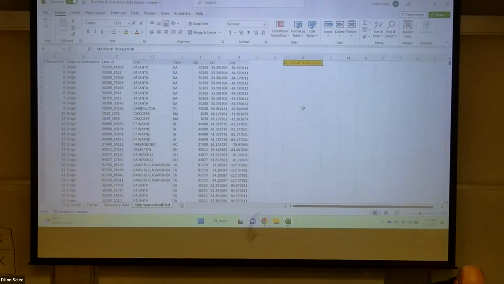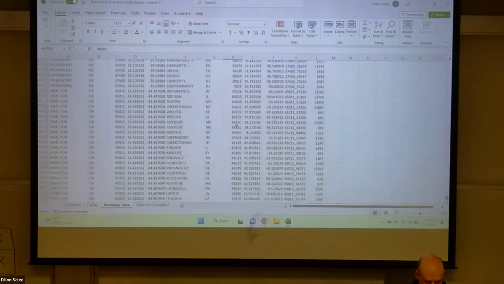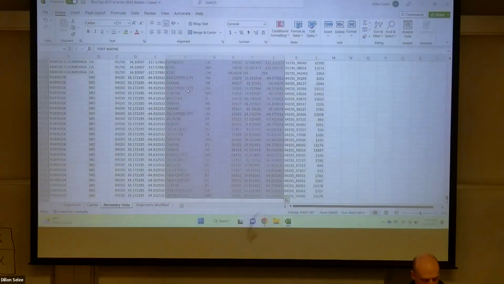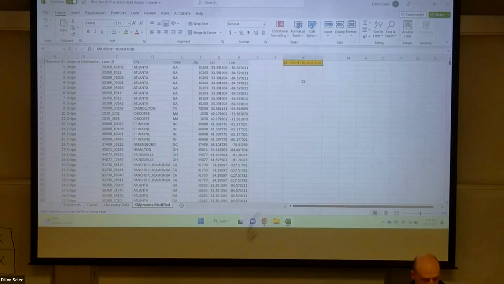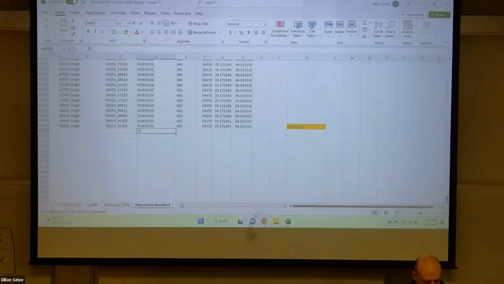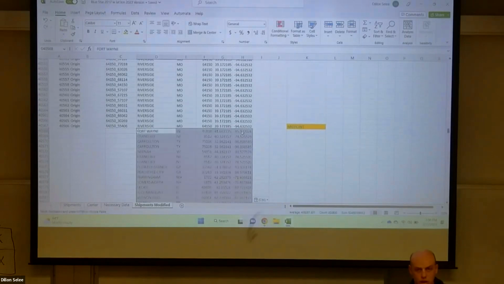Okay, once you got that, now we're going to go back to our necessary data and copy over what we have here. Now this is where we need our destination city, but you don't want the labels this time, just the actual data. City, state, zip, latitude, longitude. Control shift down, you can get all that stuff there. Control C to copy. Here we are. We want to get down to the bottom of all this data, so you can do it on the data or under indicator. We started with city, so you're going to go where the city is. Control V, paste it, and now it's all there.